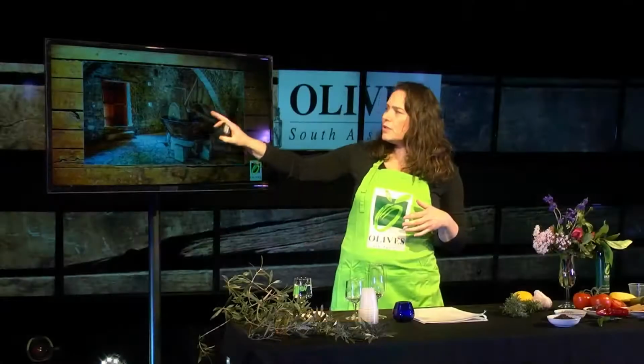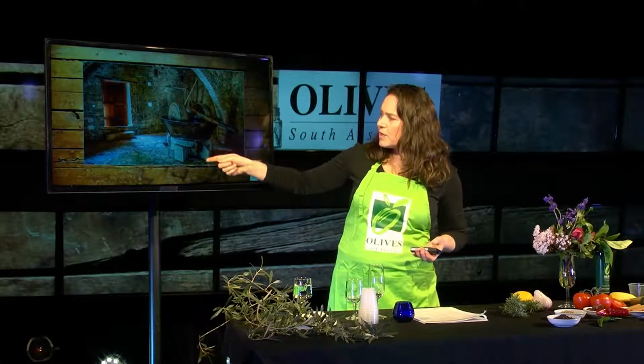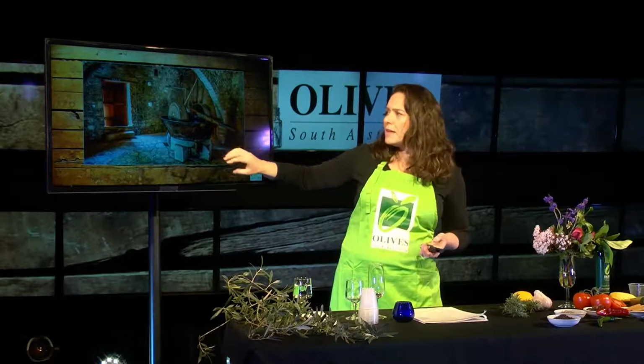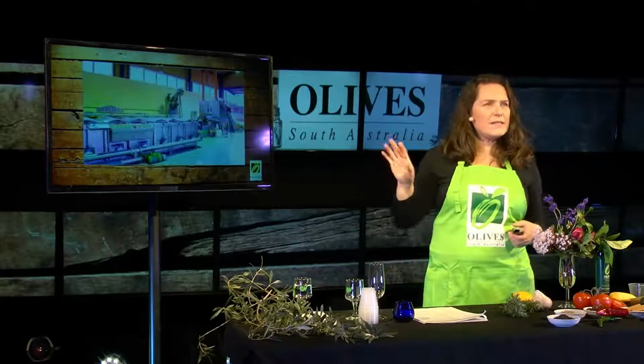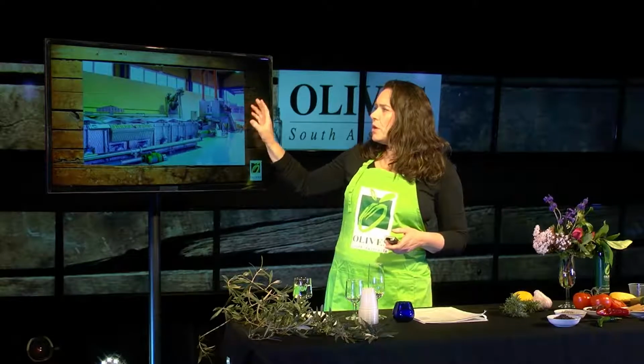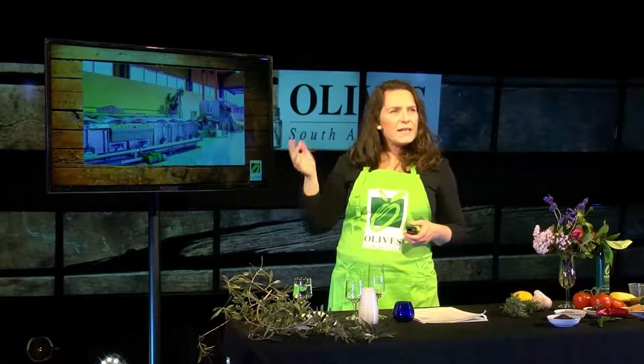So first of all, what we need to do is look at how olive oil is made. Extra virgin olive oil is literally the juice of an olive. If you were to squeeze an olive, it would just be the juice that comes out. In the past, stone rollers crushed the olives and the oil came out. It's not produced like that in Australia. That was more of the European style. How it's produced now is in stainless steel. It's very clean and computer oriented. The olives come up here, they're crushed and processed, and at the end we get a beautiful extra virgin olive oil.